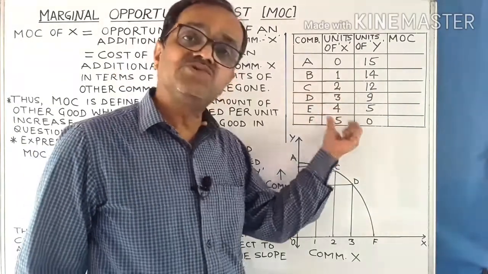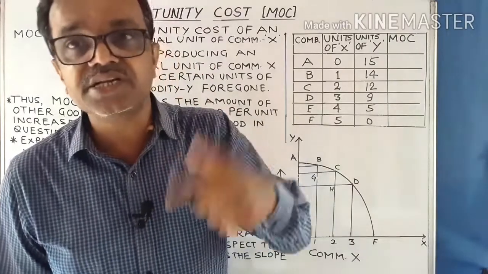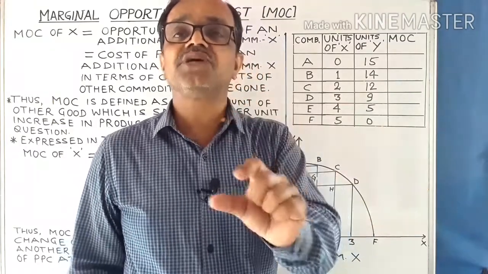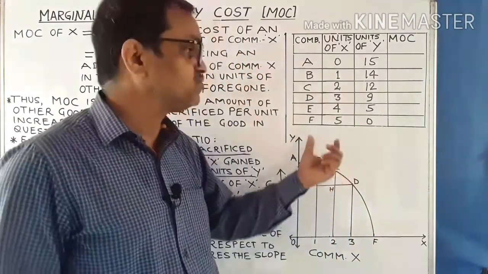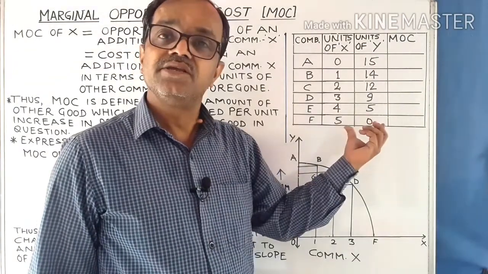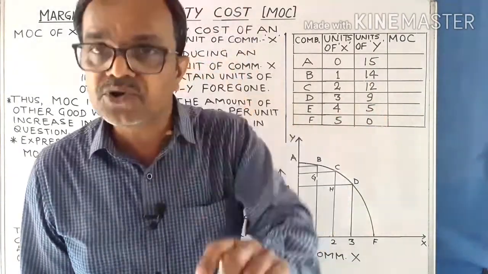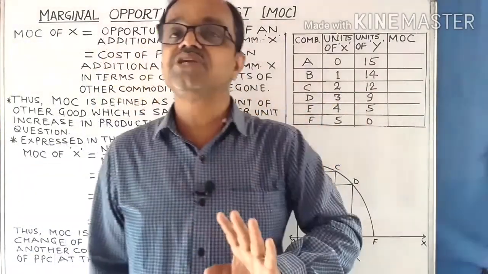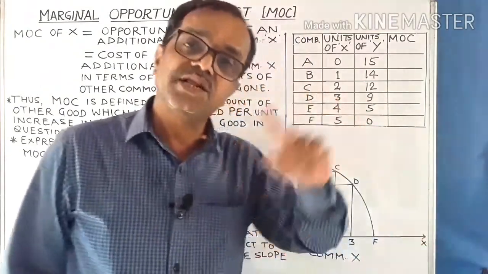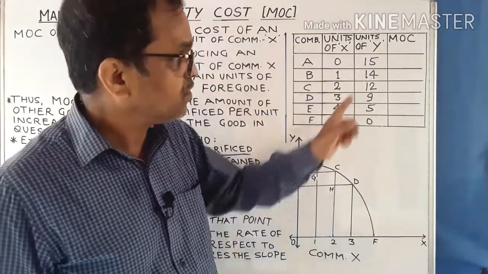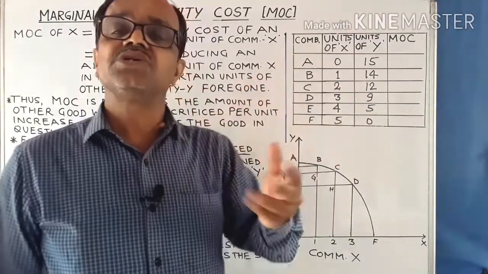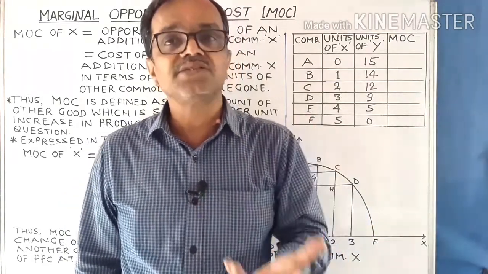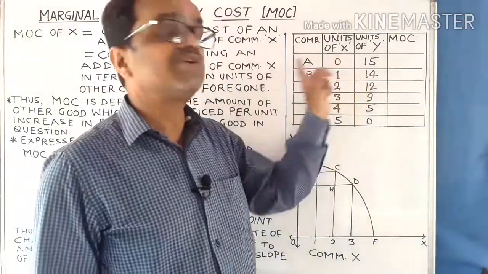It means that to produce additional units of a commodity every time, there would be a decrease in the number of units of the commodity Y due to the shift of resources from the production of Y. That is, certain units of commodity Y are sacrificed to produce one additional unit of commodity X. This number of units of commodity Y sacrificed to produce an additional unit of commodity X every time is called the marginal opportunity cost of commodity X.